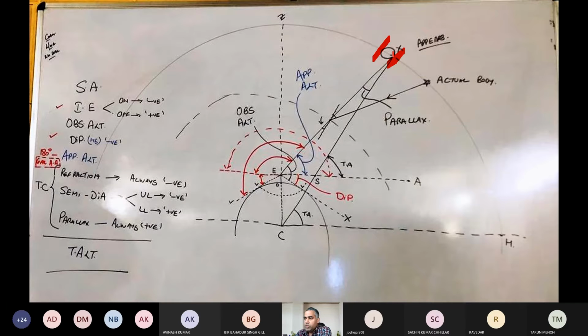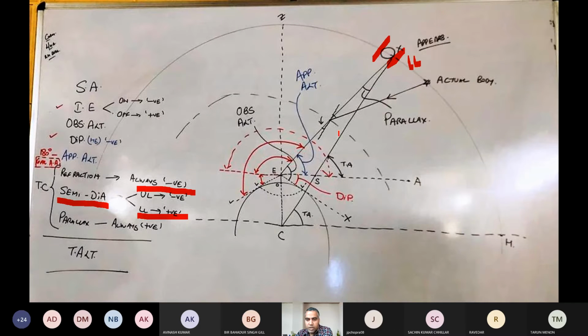So if you are taking the altitude of the sun and moon, and if you have taken a lower limb altitude or upper limb altitude, to reach the center of the body, you will have to add or subtract the radius of the body, or you can say the semi-diameter of the body. Radius and semi-diameter both mean the same thing. If you observe the lower limb, you have to add the semi-diameter, and if you observe the upper limb, you have to subtract the semi-diameter. So on the left side, you see this correction here, semi-diameter. In case of upper limb, it is minus, and in case of lower limb, it is plus.